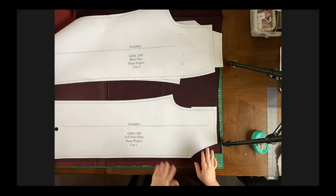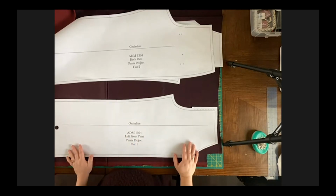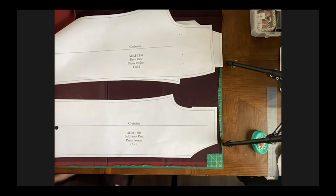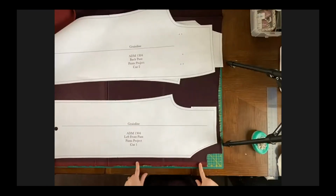And then all three of these fabrics have a selvage. So can anyone tell me what the selvage is? We've gone over this a couple times, and you should be using it every time you cut out your fabric. Can anyone remind me what a selvage is or how to find it? It's the raw, unfinished edge of the fabric where it's not woven as tightly and it's not suitable to be used for making clothes. So a little bit opposite of what you're saying. It is not suitable to be used for clothes.